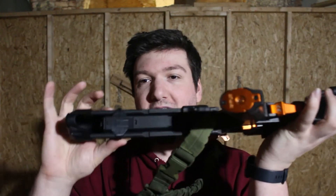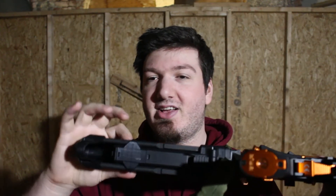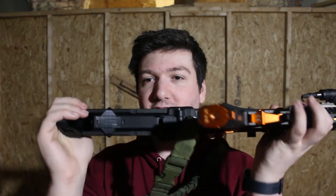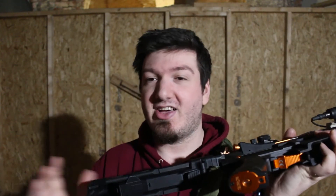You can also buy extension tubes to fit bigger batteries. A long-time player at the site 3D-printed one for me, so you can get these 3D-printed if you have a printer. Because this is an AEG it needs a battery — the battery goes into the stock, and with that extra room from the extension tube you can fit a bigger battery.